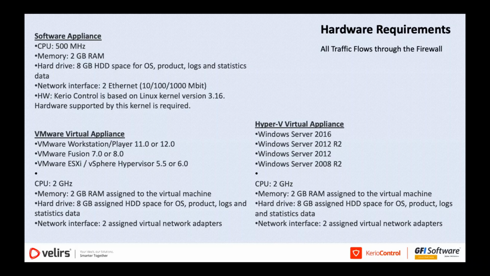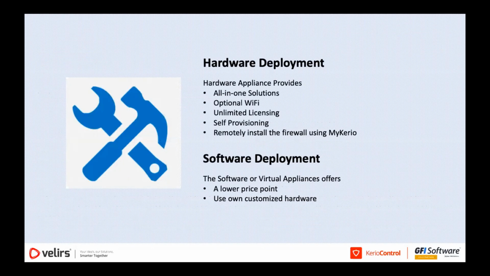I didn't add it. For SMEs, if they don't have servers, if they have Windows 10 or Windows 7, this can also be deployed on Windows 7 and Windows 10, provided Hyper-V is enabled with 64-bit capabilities. Great. Hardware deployment, software deployment, we discussed, and talked about self-provisioning and the licensing part.